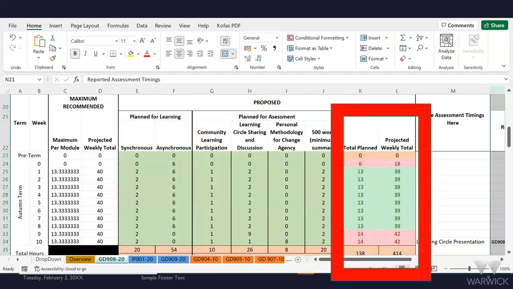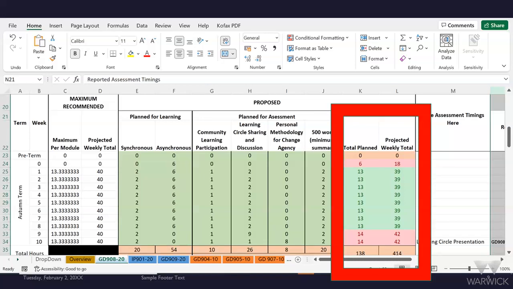What the tool then does is, in the first column on the left, it tells you how many hours you therefore have planned for the student for their work week. But then in the outside right column, it says, well, if all the module conveners of the other modules that the student was taking made the same assumptions, this is what would happen. And what we can see here is something that I imagine is very common.